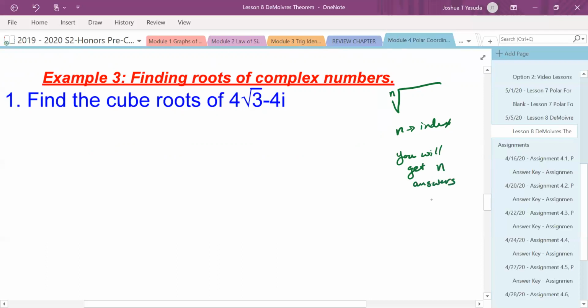So, like if you're on a game show and somebody's like, what's the square root of 4? You're going to be like, oh, the square root of 4 is 2. And that's all you're going to say. And you're going to win the game show and you'll be a hero and it'll be great. But if it's a complex number, right? Somebody's going to say to you, what's the cube root of 4 rad 3 minus 4i? You are going to need to give them 3 answers, right? Because the index of the cube root is 3. So notice the language there says find the cube roots of 4 rad 3 minus 4i. So it gets kind of wild in that respect, okay? So we're going to actually have to find 3 things, but we're going to use what we just did to help us out.